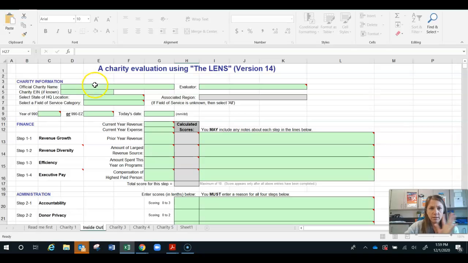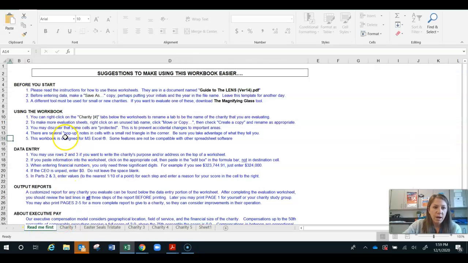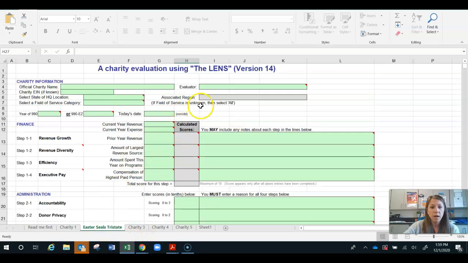Maybe we should name that Easter Seals, since that's the official name of the nonprofit. Going back, we'll do step by step to make more evaluation sheets. We could do that. We won't need to. In step 3, you may discover that some cells are protected. This is to prevent accidental changes to important areas. So you can't actually type anything in the associated region here.